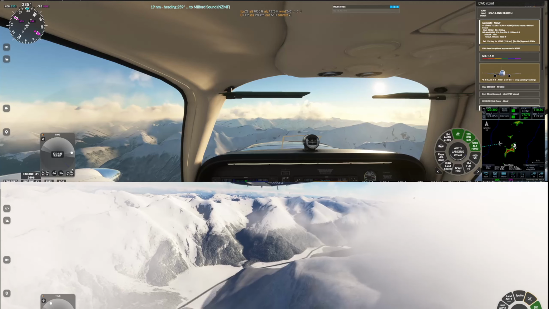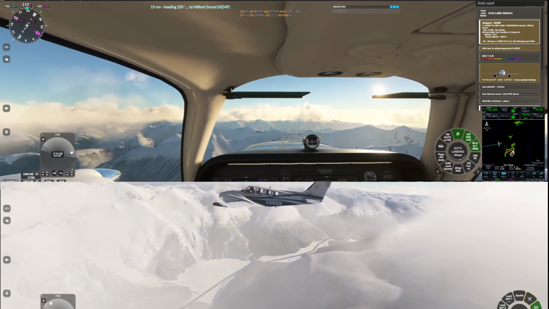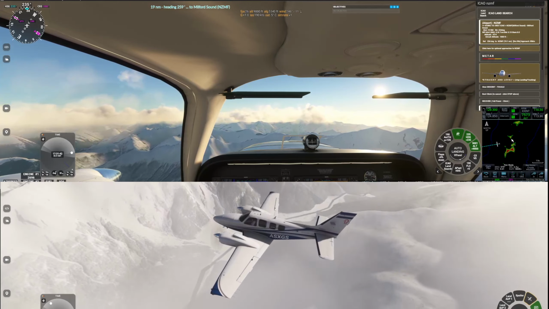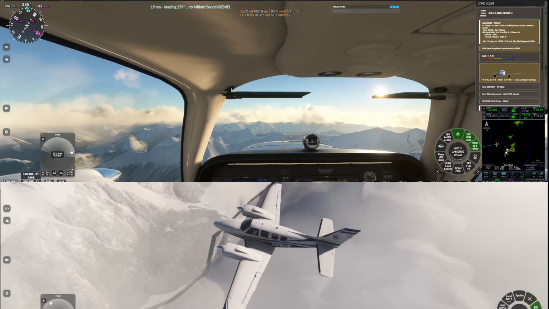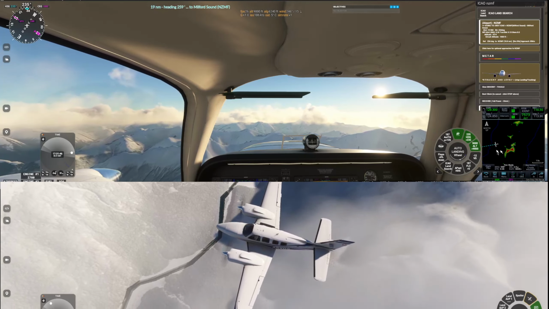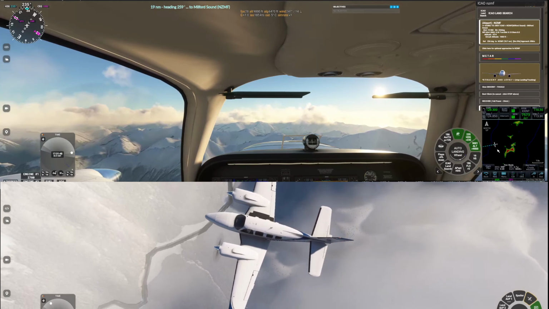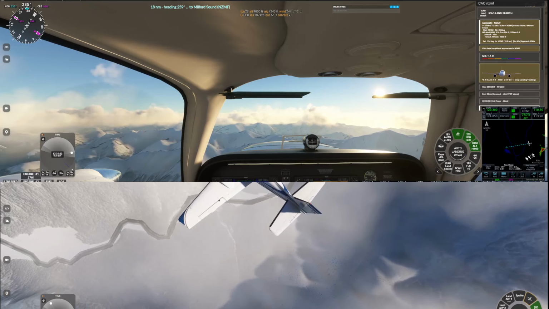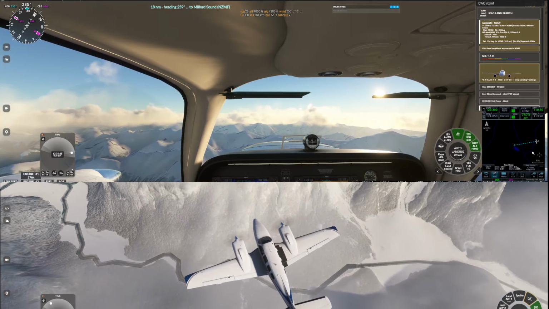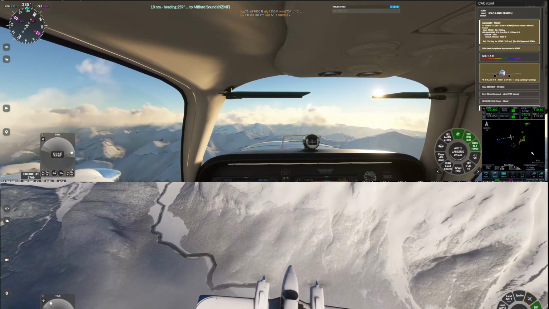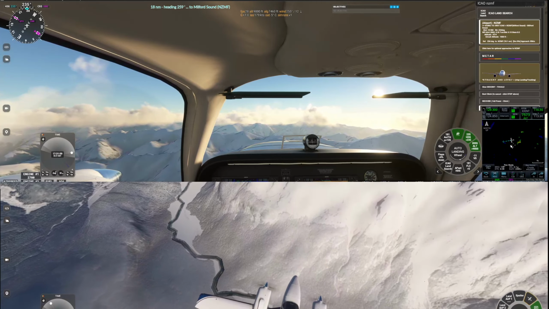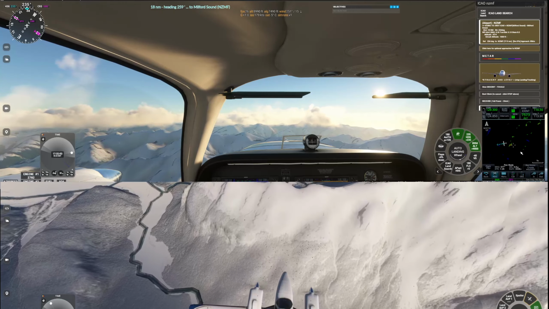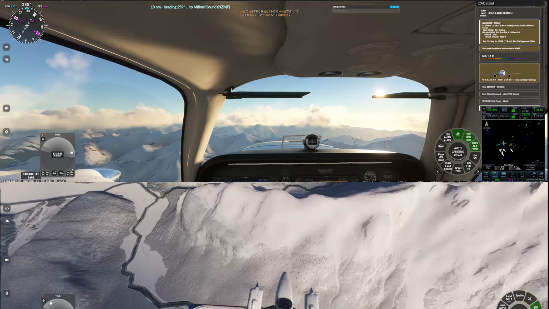Now, as we're going lower, you'll see these peaks becoming more prominent. Green is kind of okay color. Yellow is getting a little tight. Red is those mountains you're going to be hitting into. So we've just passed like a ridge line over there. Let's just see what's ahead. Nothing in front of us, so the mountains don't seem to be holding. I see a whole bunch of peaks from where we've come from. So those were the taller mountains.